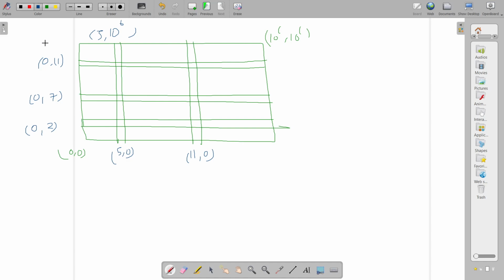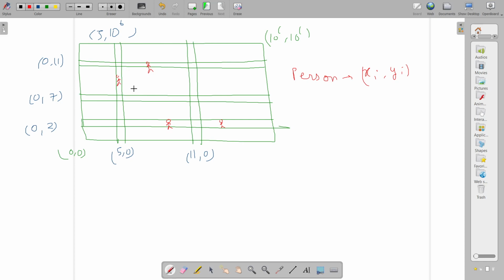And what else are you given? You have some people, and for every person, you are given his x coordinate and y coordinate, and these persons are initially on some streets. So suppose there can be a guy here, there can be some other guy here, someone else here. So these are all these streets, and suppose there's a guy here.